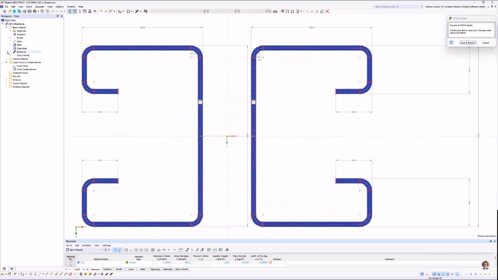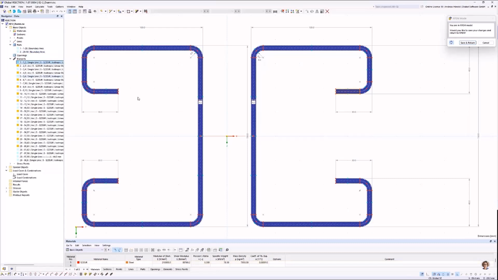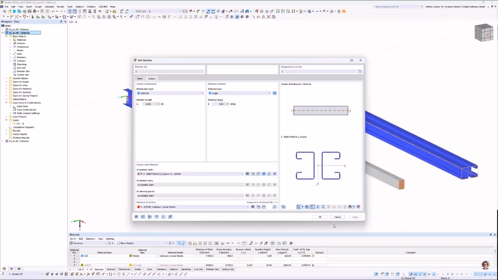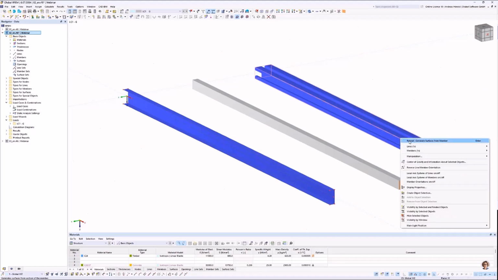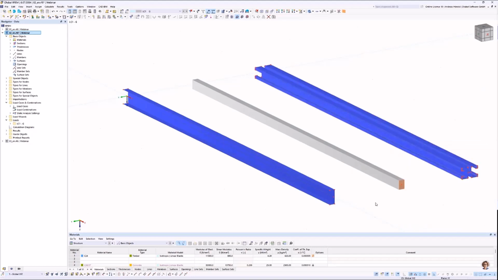Okay, and also parts and elements must be defined. And then you can create a surface model. It's a quite new option. So right click, Members, and Generate Surfaces from Member.